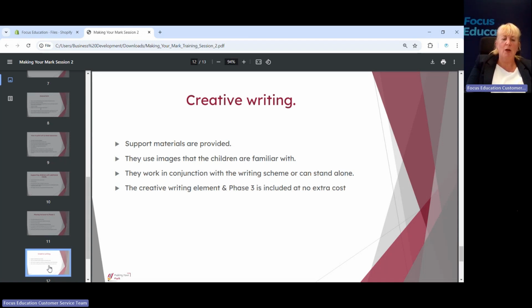He needs a name. So I try to give the children some examples of CVC words. So straight off, this dog's called Dan. This dog's called Bob. This dog's called Vic. Because it's a word that straight off, we can spell it ourselves. We can sound talk and blend it. But in the support material, there's loads of examples of names.